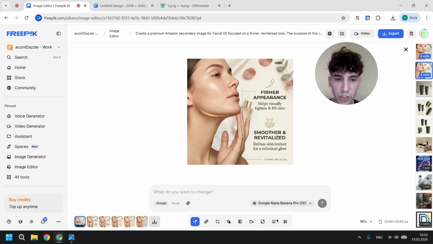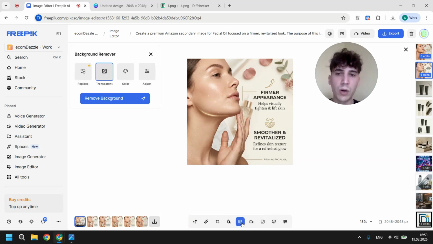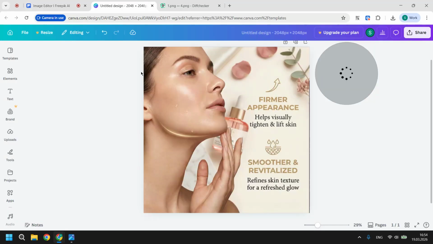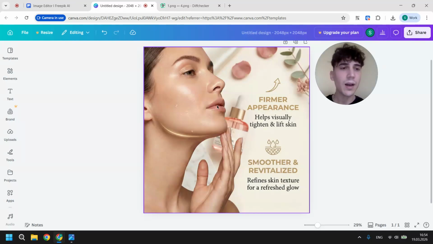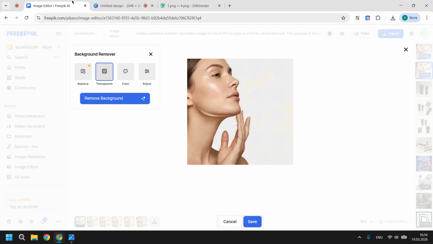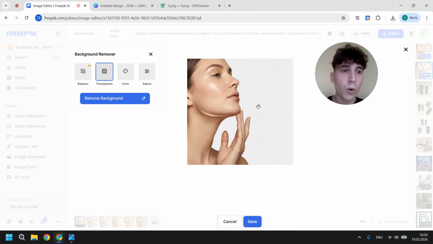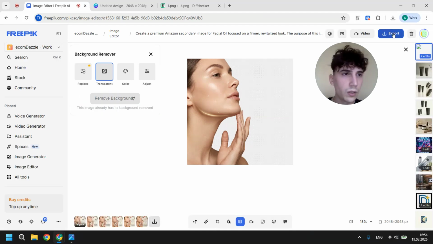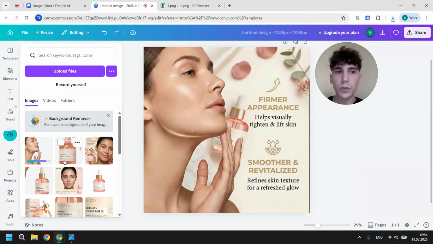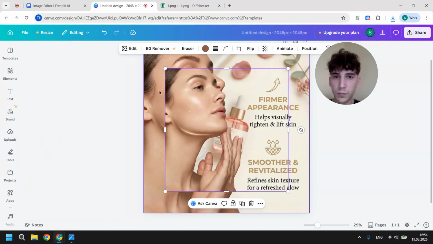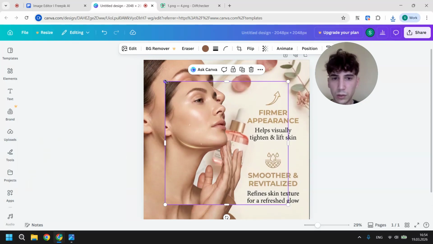I would take this image and I would just remove the background in this image to leave just the lady, and I will apply this image right on the top of this one. So basically I will replace this lady from the image number 4 with the lady from image number 1. Here you go. Save and export. What I do now is I just upload this image without the background on Canva, and I will simply do this.